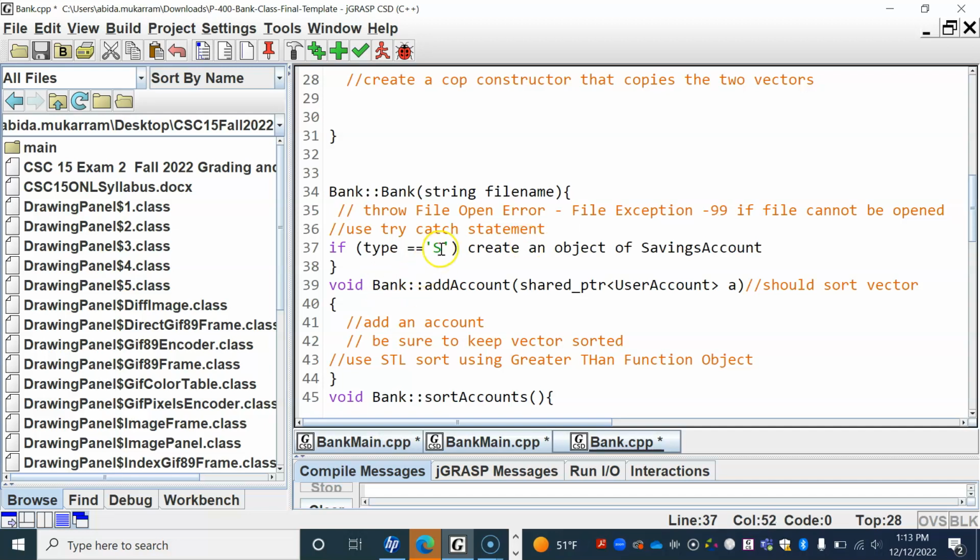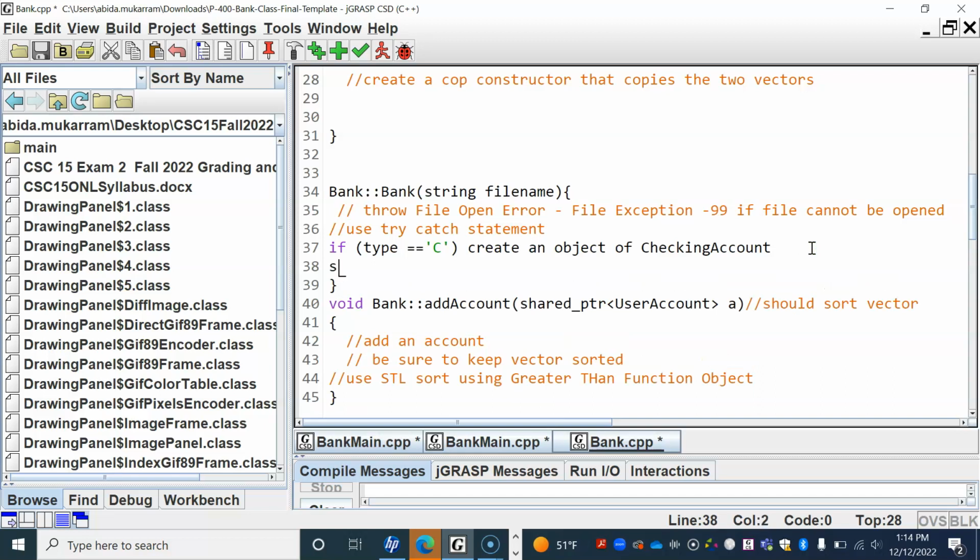Otherwise, if it is C, then you create it of checkings account. Exactly like in the magical creatures, where you declared it to be of type magical creatures, but created it of type elf. In the same way, it's going to be a shared pointer of user account. Let's say A is equal to make shared checking account.